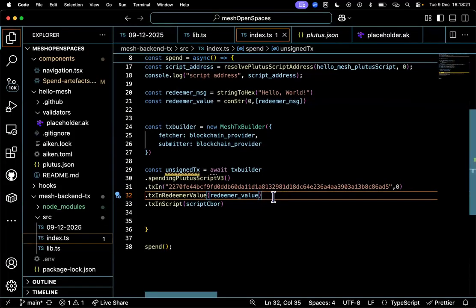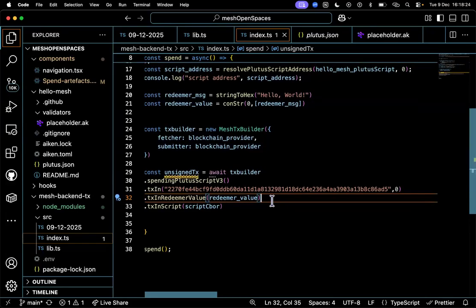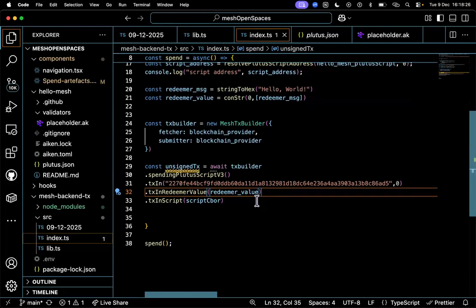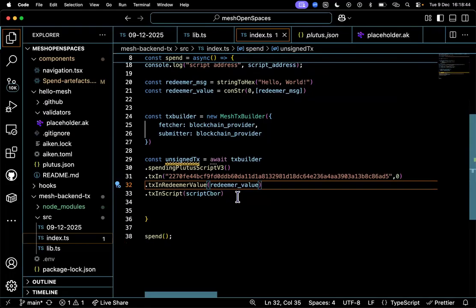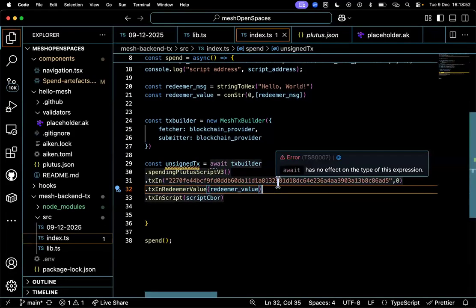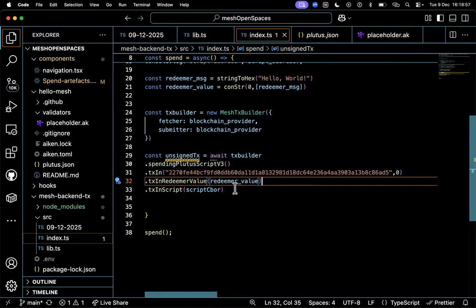In the back of my head, you're absolutely right, Harsha, but in terms of Mesh transaction building, I've got it in the back of my head that you have to define the datum even if you don't need it. Emmanuel may know better than me, but the fact that he put it in, I think for some reason you've got to define it even if you don't need it, but we'll see what happens. Now is a good time to try it out and figure this out. Since our UTXO is not even having any datum, let's just leave it as it is.